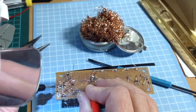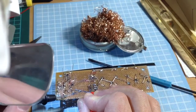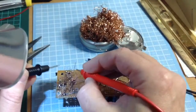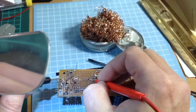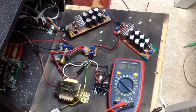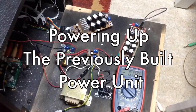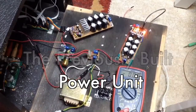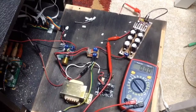At the end of this video, I actually test this power unit a couple times. I run a test on the original one that I had built, which has red LEDs. This has green LEDs. And the first test I do on the new power supply, I actually blow a diode, and you get to see the smoke. So have fun.